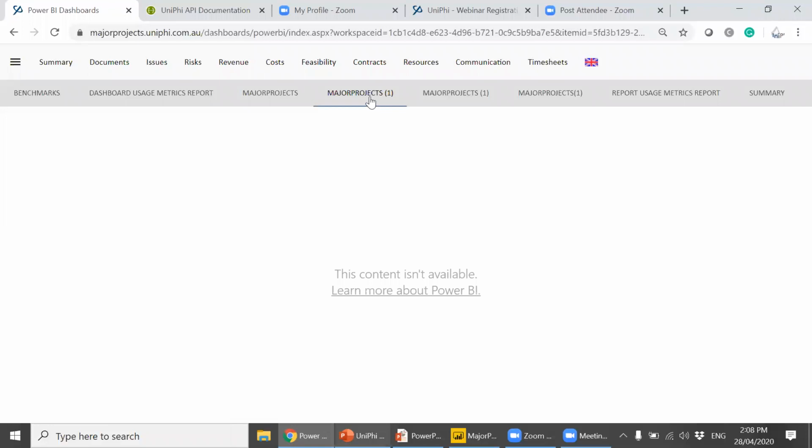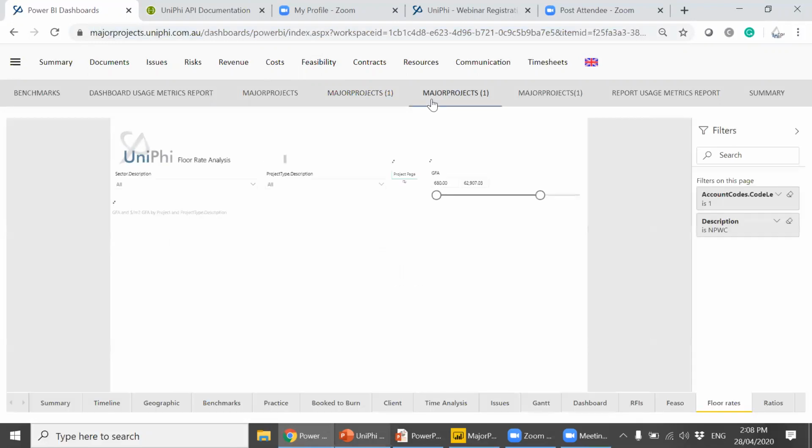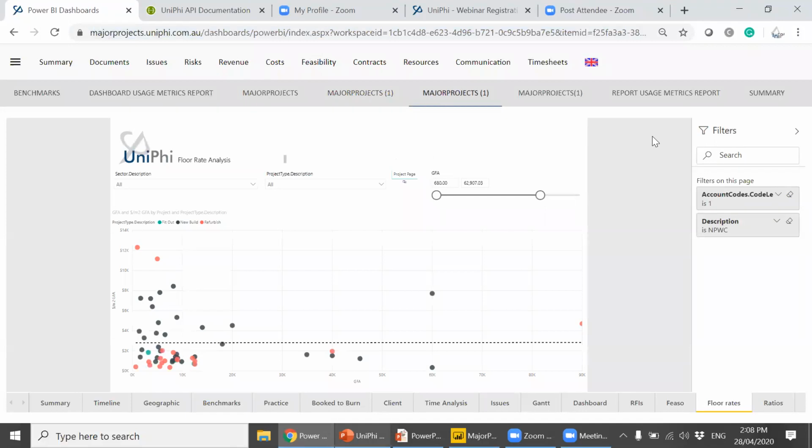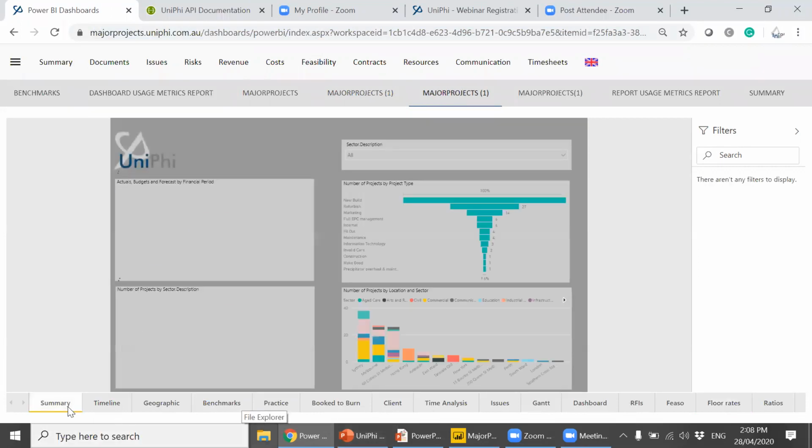And refresh the page and it should come back in. There we go, slight heart attack, but we're good. And what you can see along the bottom is a whole bunch of tabs like you would in Excel, and each one of those is its own report that you can build, and you can build as many as you like. And the main reason to go into this now is just to give you a flavor of the sorts of things you can start to build.